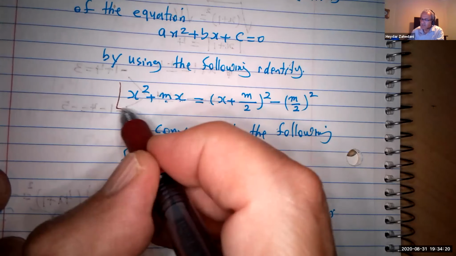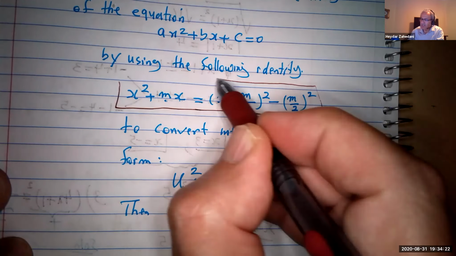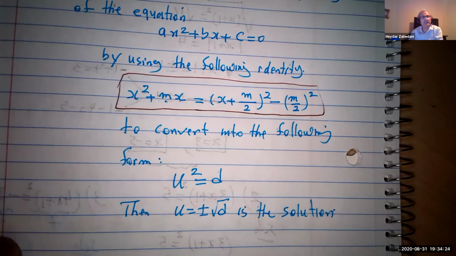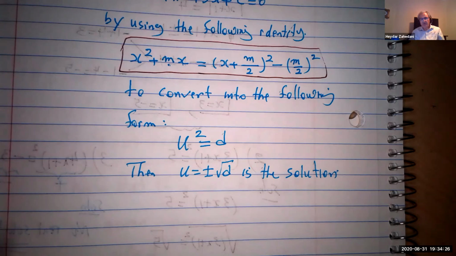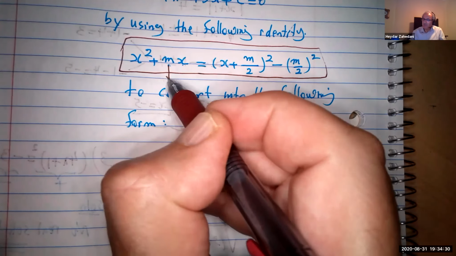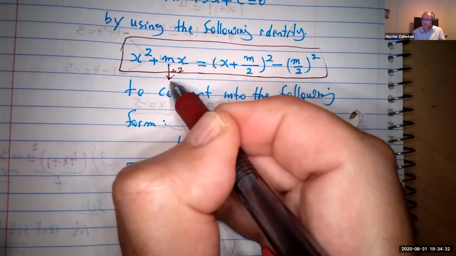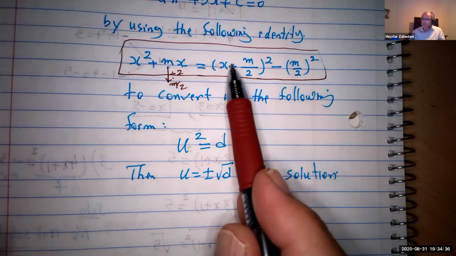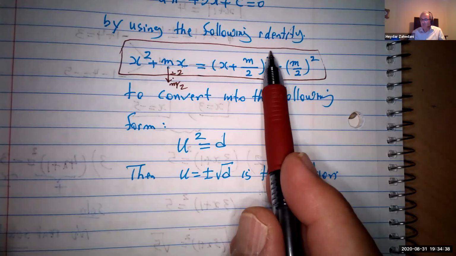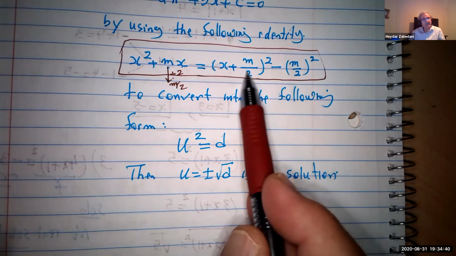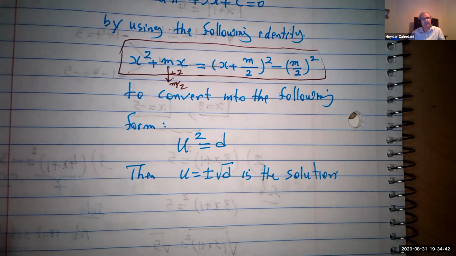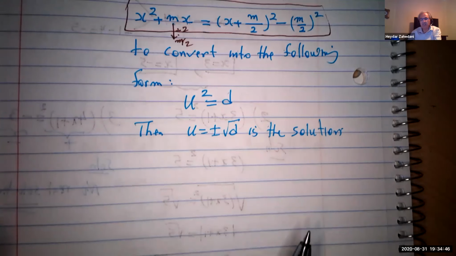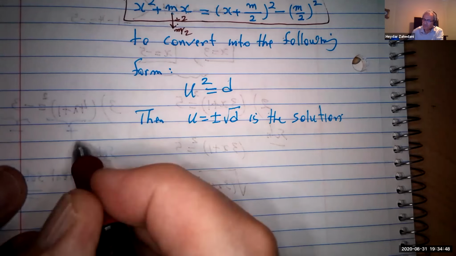Let me just explain it. Some people don't like this formula because you have already done something in algebra. But this format is most popular. You see, this is the one. We divide this one by 2. So that gives m half. So it would be x plus m half squared, always minus the square of the second one, like the one we did for the circle. To give you an example, then identify the method that we are going to do.